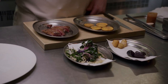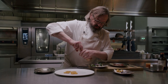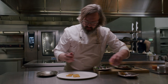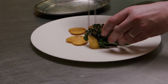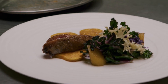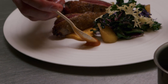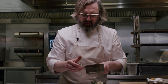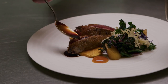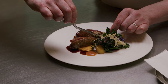We're going to start the plating with the slices of persimmon with the smoked olive oil. Here we've got variegated kale — different colored kale — and some heritage carrots that have been cooked in a spice butter. The kale is lovely, nice texture, slightly bitter, but it balances out everything else with the sweetness of the persimmon. I've got the pigeon breasts, just brushed with a spiced oil. Then the persimmon puree, and this is our pigeon sauce made with the roasted juices from the pigeon bones. I've tried to get it on the flesh and leave the skin as dry as possible — we've done all that work to get a nice crisp skin. And we finish with the fried croquette that we made earlier.